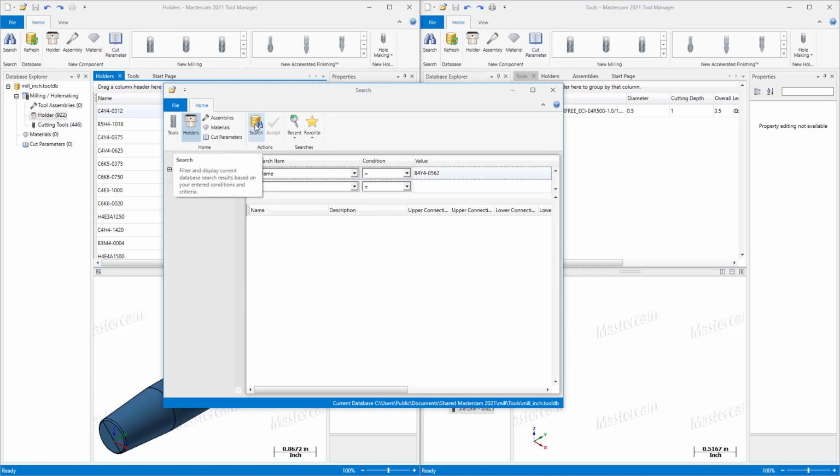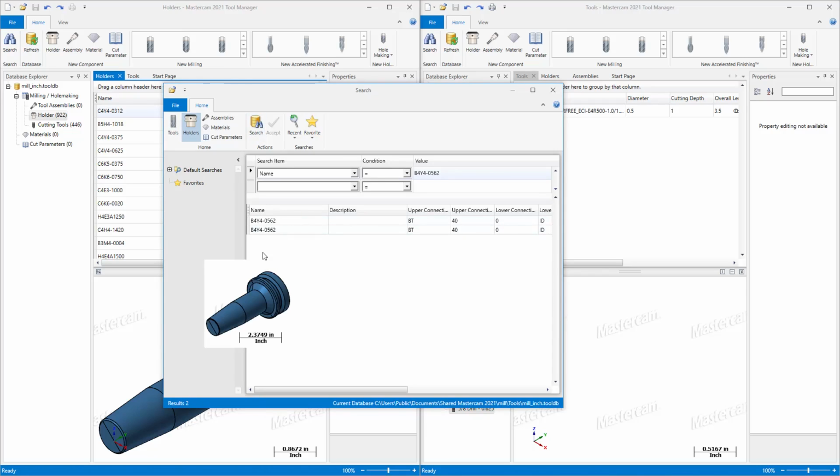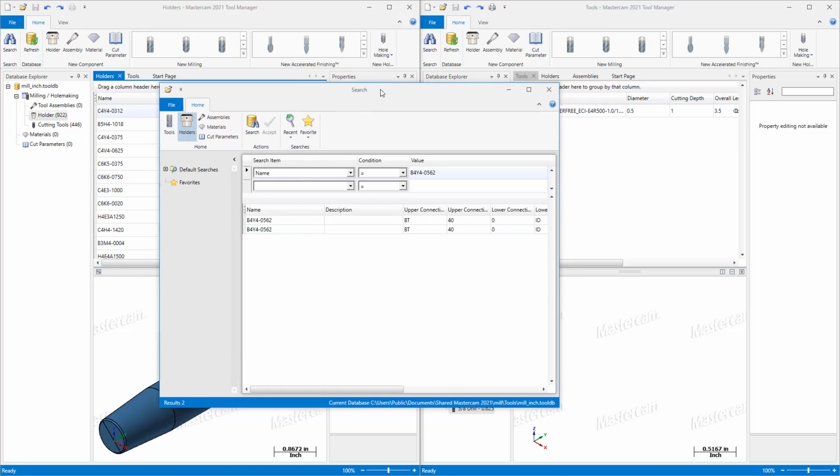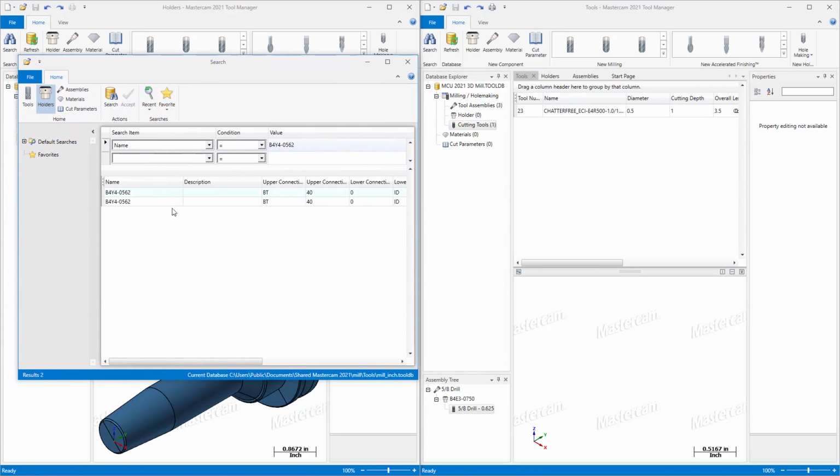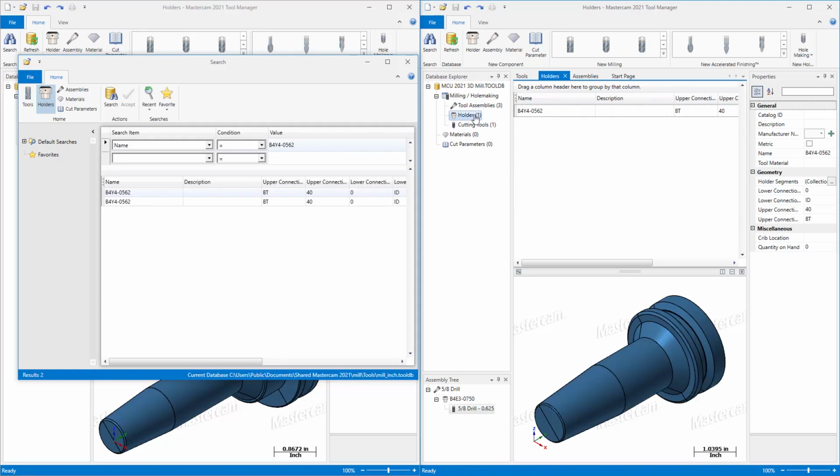I point this out because I find people hitting enter after they type in the value here, but you actually have to select the search field. What happens is, in this case, two results come up, and if you hover over it, you can see a picture of it. So I'm going to move this over to the left, because not only did I search for it using the search parameters, but I can drag and drop from the search results into another library. I'm going to take the holder that I found in my search results and drag it over and drop it into my holder section. And as you can see now, I have one holder here.